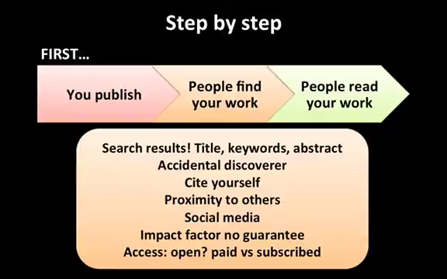I put social media there. If you're not actively promoting your work and telling people where you've been published and sending out your digital object identifier, and you don't have an ORCID ID, and you're not using Twitter or Facebook or a blog or your university website and keeping it updated, people are not going to be finding your work. You have to work to help people find it. Publishers are doing a lot of that work for you. You can add to that. Again, if you're not doing it, other people are, but not for your benefit.